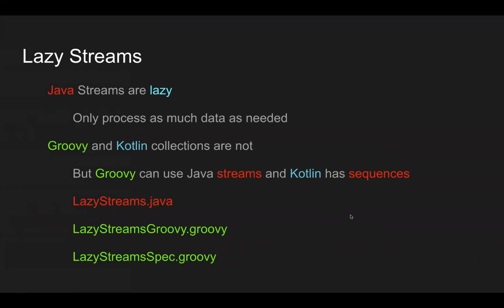Now in Java, we have streams, and streams are a layer of indirection, if you will. They didn't add all the functional methods to collections themselves. Instead, they said, let's make this intermediate. It's the old cliche: every problem in computer science is solved by adding a layer of indirection, you know?